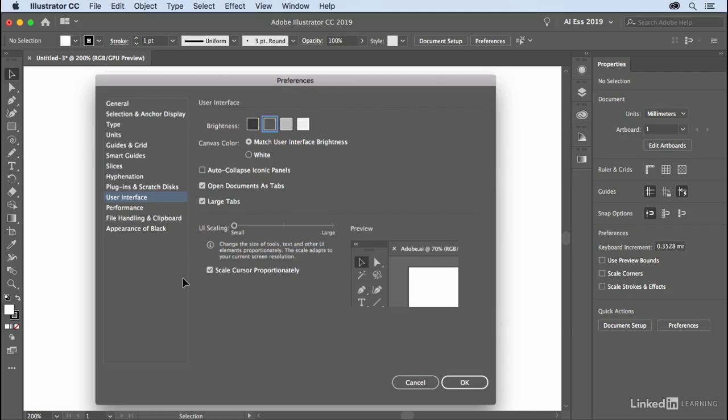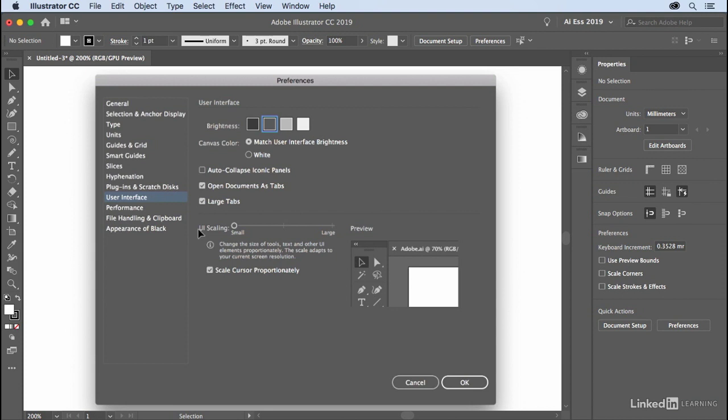With increasingly pixel-dense screens, those UI elements are getting more and more difficult to see. And the previous version of Illustrator went some way towards addressing that, including, amongst a couple of other things, the ability to change the selection and anchor display so you could scale those things to your visual comfort. Now here, along with the new SVG implementation of all of the icons in the toolbox, which we'll catch up with in the next movie, you now have the ability to scale everything in your preferences.